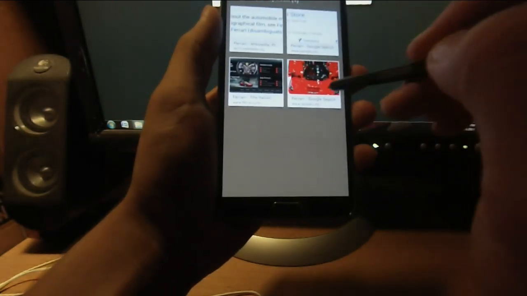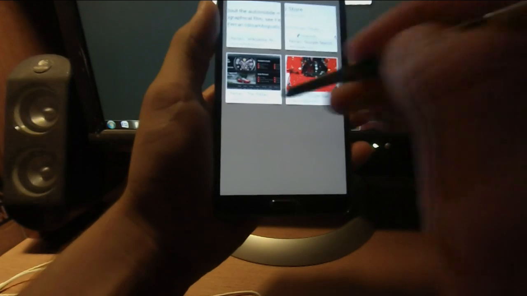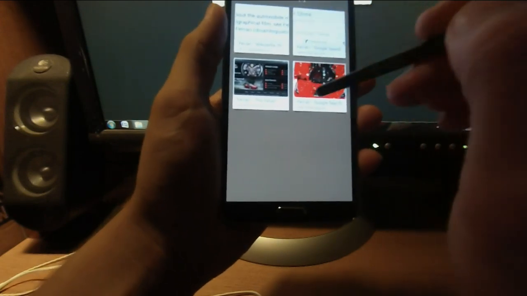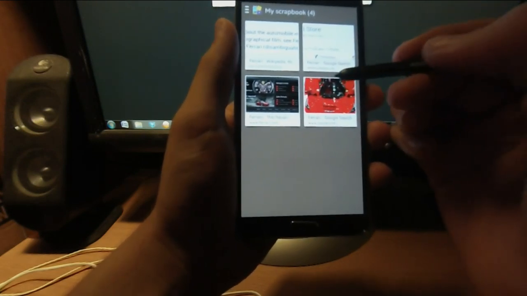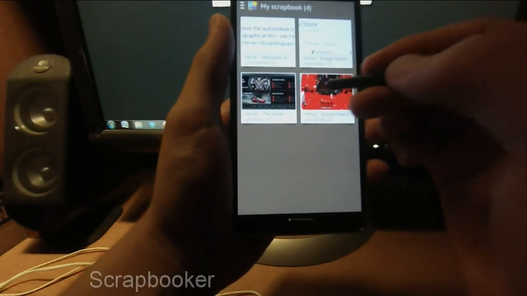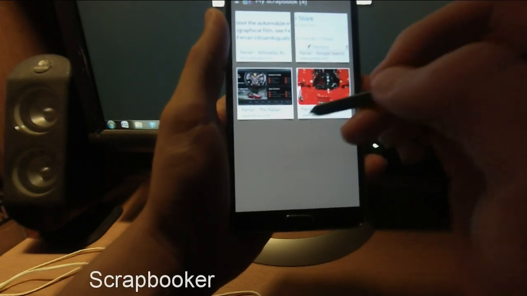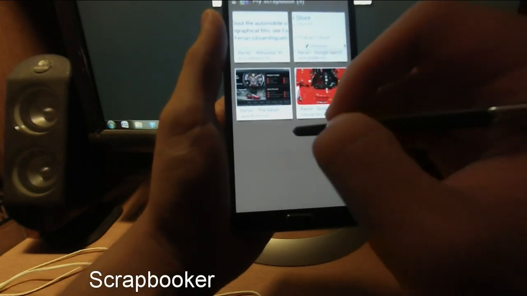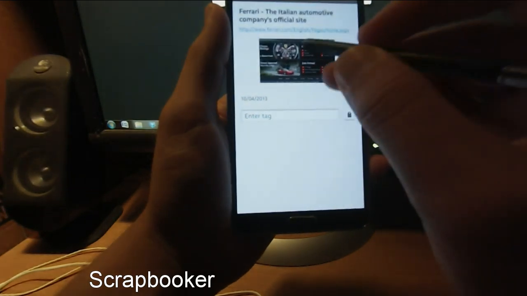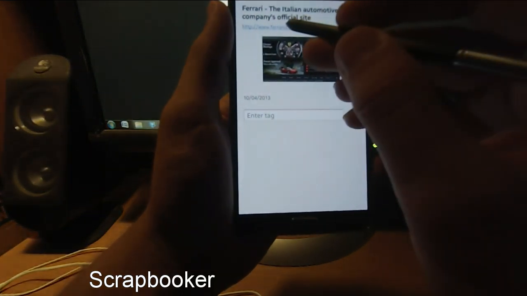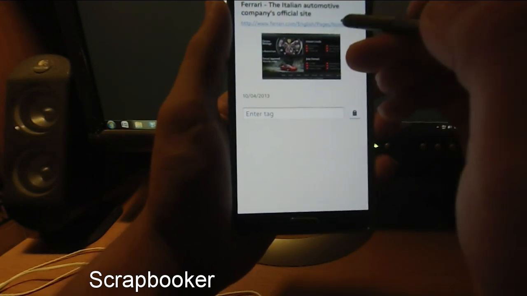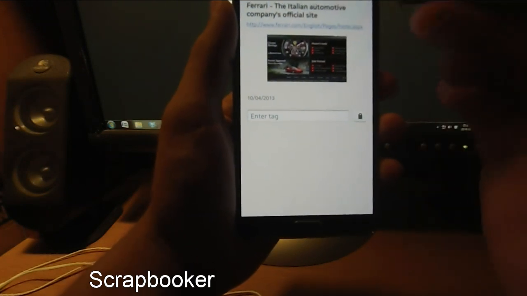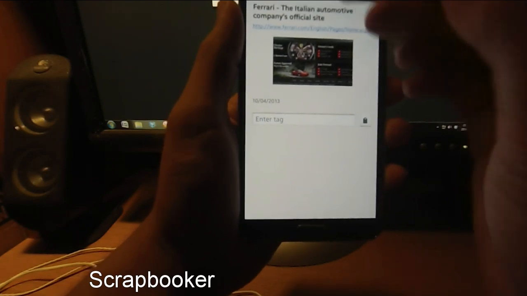Alright, so basically in scrapbook here you get the options. It shows you all the things that I have selected or basically taken a screenshot of. So I find this very useful, especially for bloggers, people that like to share a lot of things, personal things that happen to them, which is pretty cool too. And the good thing is that they give you actually the source of the page where you have taken the screenshot at, so to speak.